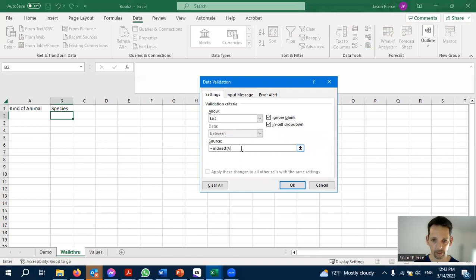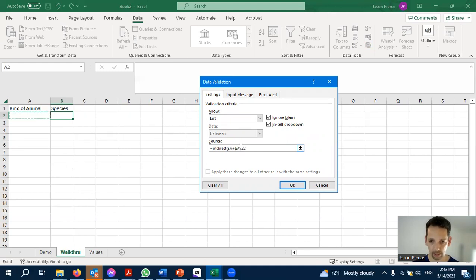And I'm typing it in manually, and I'll show you why. Because if you want to click it, you can, but then you have to get these dollar signs out. Otherwise, and there might be scenarios you want to do that, I'll show you that if you leave those dollar signs in and you copy this down, then all these subsequent cells, their options will be based on what you have in A2, not in the cell next to them. If we take the dollar signs out, you'll see why I type this in manually.